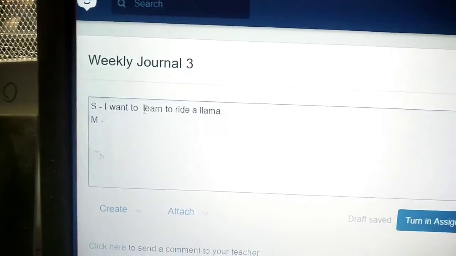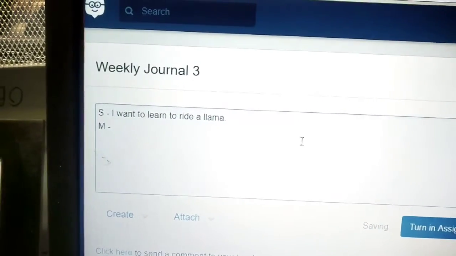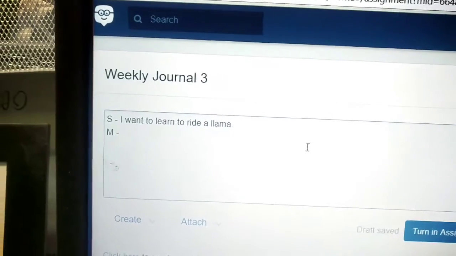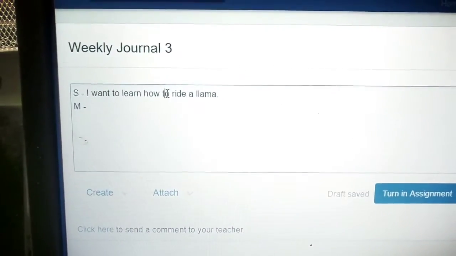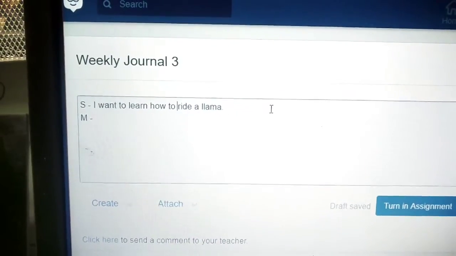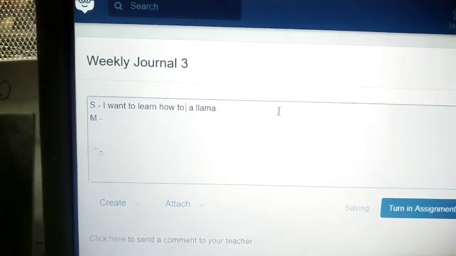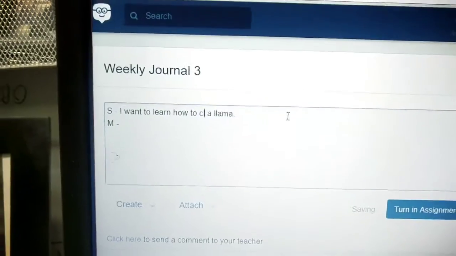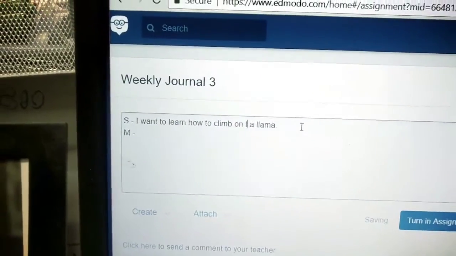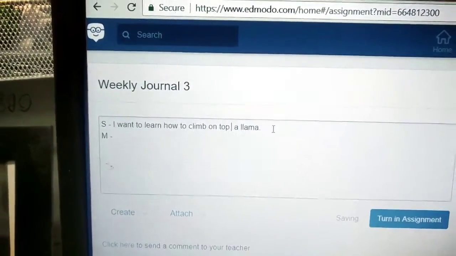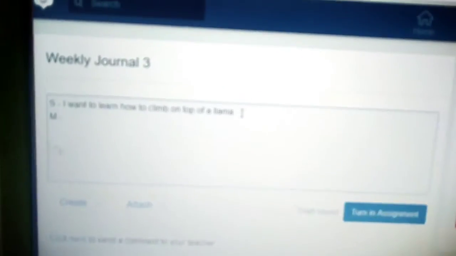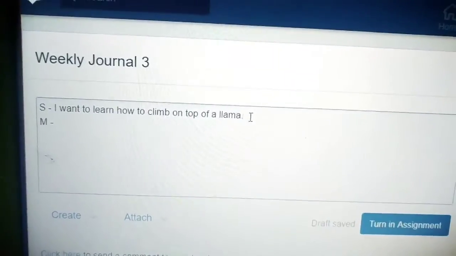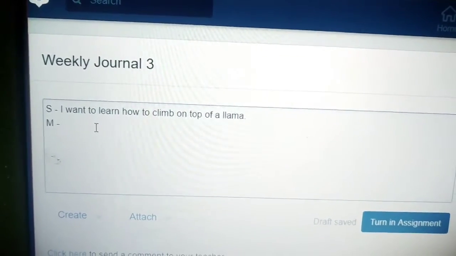Maybe I want to learn how to, let's say, climb on top of a llama. That's a better idea. Okay? It is a much smaller task. Okay? So how am I going to measure that?